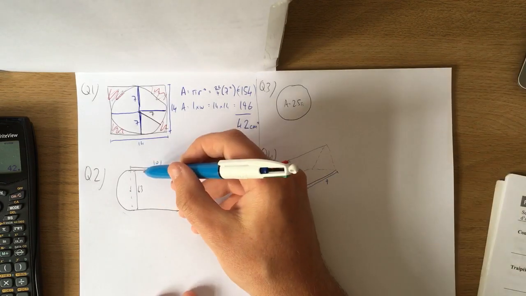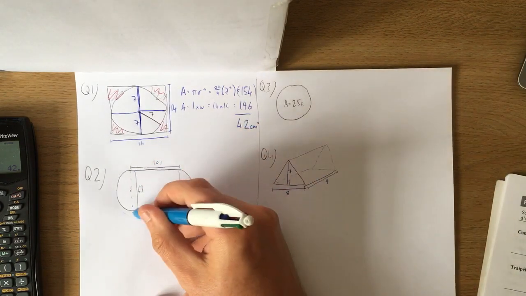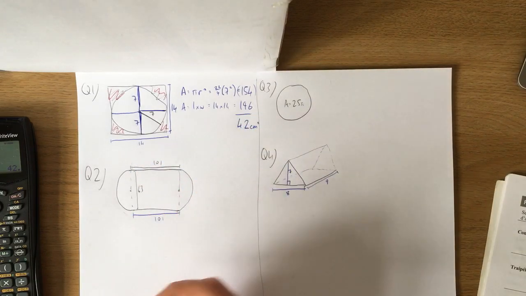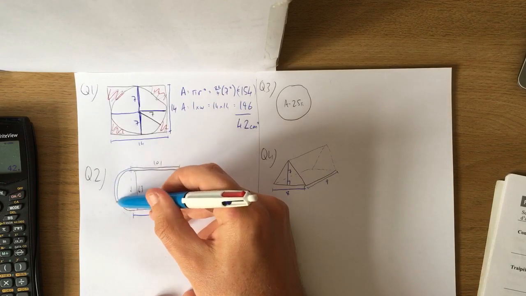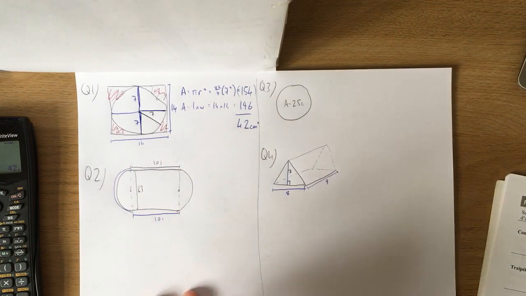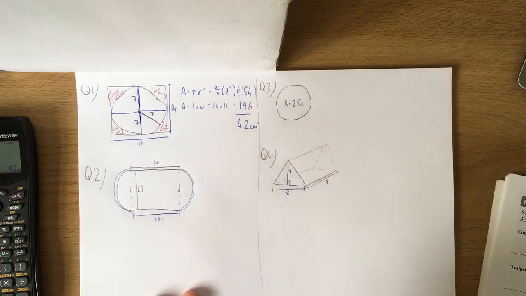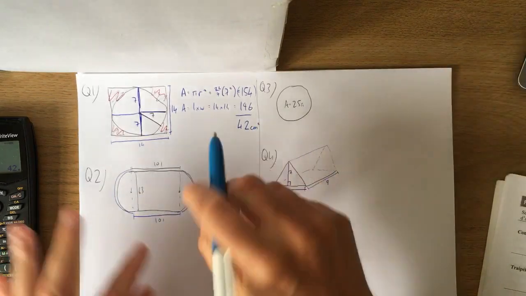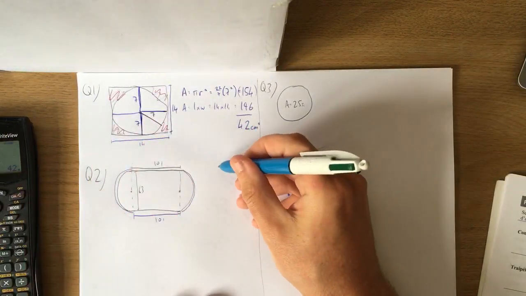Well, this bit's 101 and this bit's 101. That's given in the question. So that's fine. That's 202 meters. What's the hard part of this is to figure out how long is that curved bit, and how long is that curved bit. Okay, so you can think of those as semicircles, or as I said, you can kind of push them together nearly.